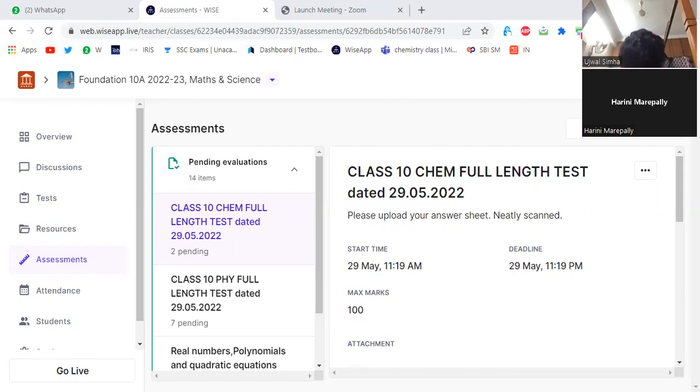Next, physical change can be reversible or irreversible. But when you come to chemical change, it is always an irreversible process. Once the product is formed, we cannot reverse back to the reactants. That is an irreversible change, chemical change. In physical change, the composition does not change. Whatever the reactant is, it will be the same as the product. Suppose if you take ice, if you melt it, what will happen?